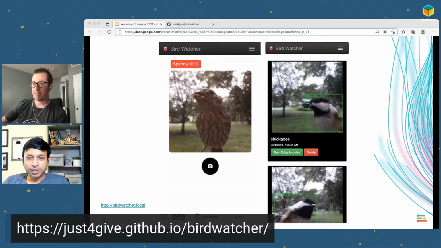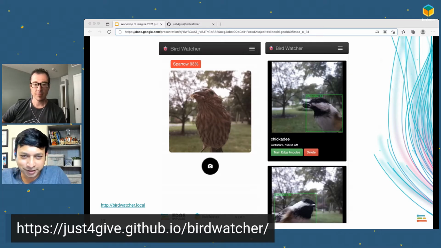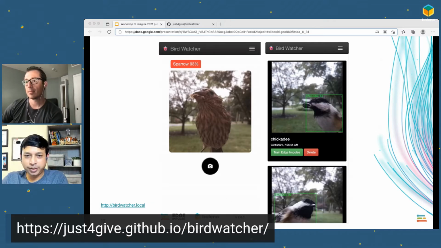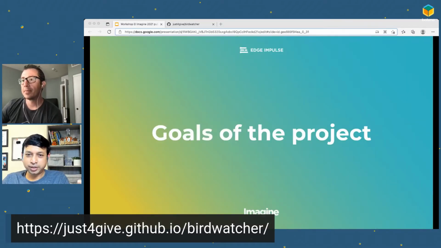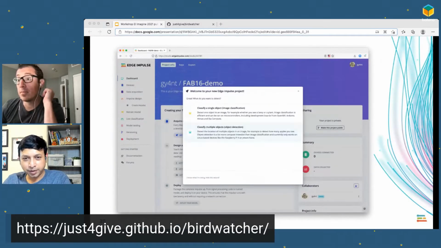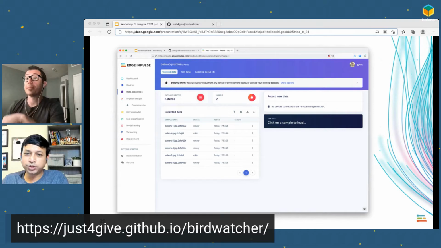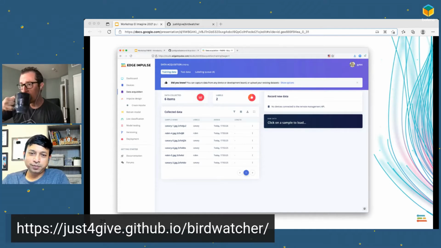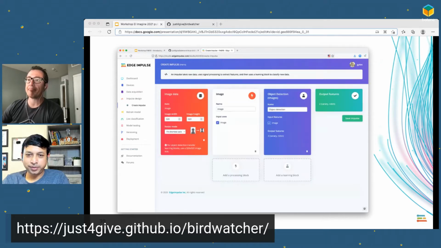First, you need to start with a data set because we are talking about machine learning. What we did, we collected some images from the internet. We identified some of the birds which are local to me, for example, nuthatch and chickadee. Those are very common in the southeast, in Connecticut. So we started with that. We uploaded some images in Edge Impulse Studio. We trained our model and deployed it back to Balena.